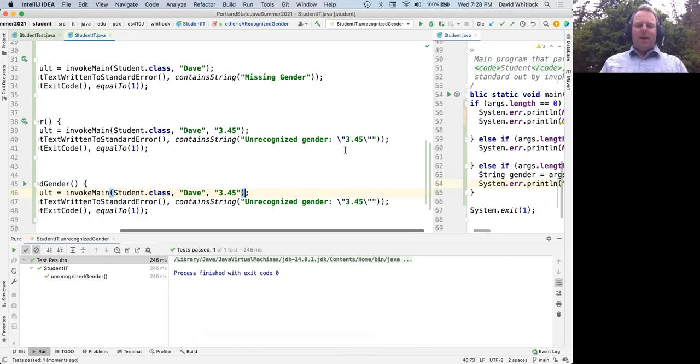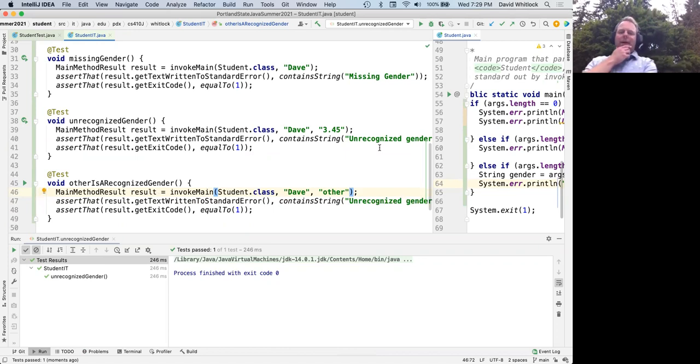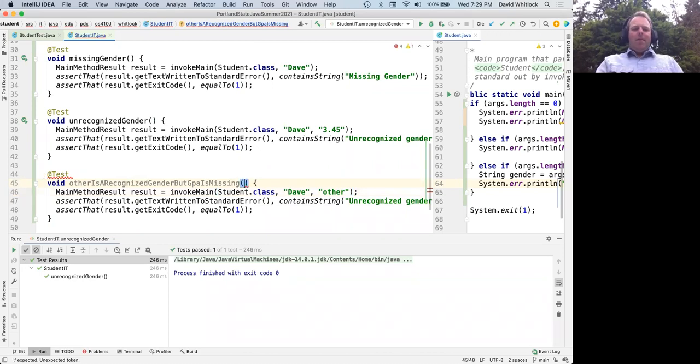We want to say other is valid, and then, well, in this case, it should complain about something else, shouldn't it? So it's a valid gender, but now it's missing a GPA. But GPA is missing. That doesn't really validate what I want.